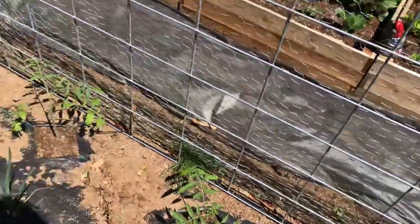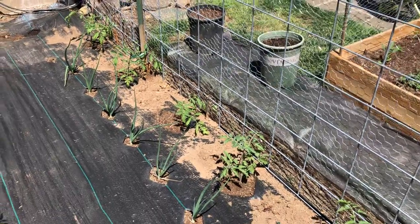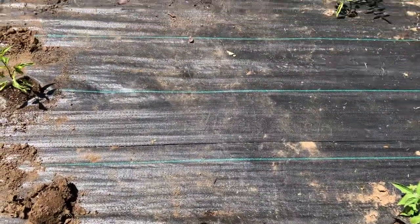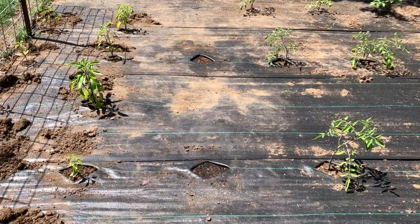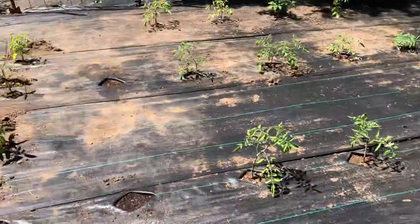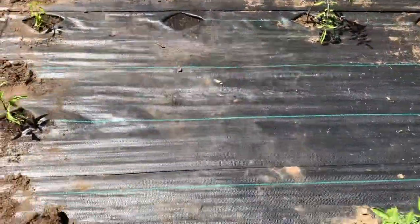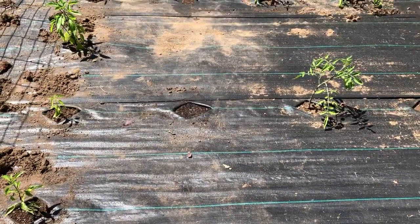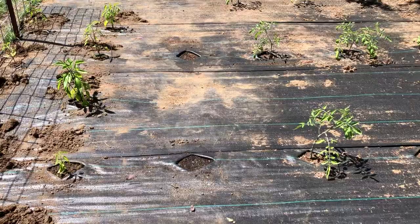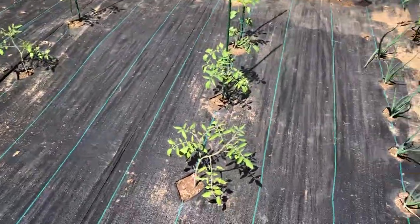All of these tomatoes along the fence line are all vining tomatoes. Honestly, I don't remember what they were called. You can see these three holes along here — that's going to be some more calendula. Did you guys see the hummingbird? It might've been on the camera. Anyway, calendula is a really beautiful orange flower that once it's bloomed, you can cut and dry and make into a salve that helps with skin irritations or burns and stuff like that. The comfrey is good for deep pain — when making a salve for that one, they say it's good for broken bones, but I think I'll be going to the hospital for broken bones. But it helps with deep aches.